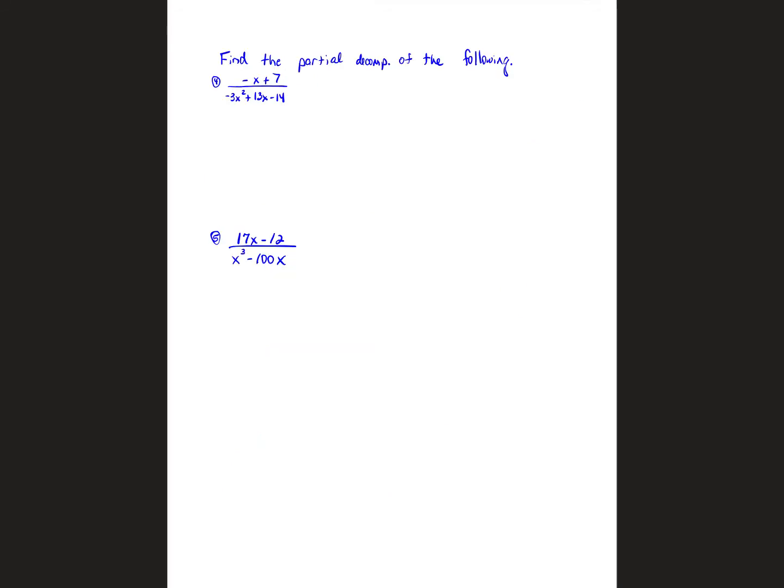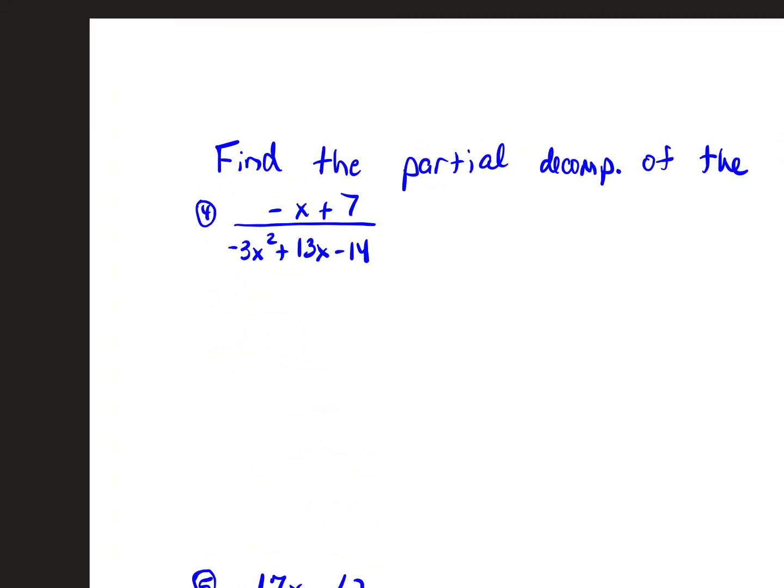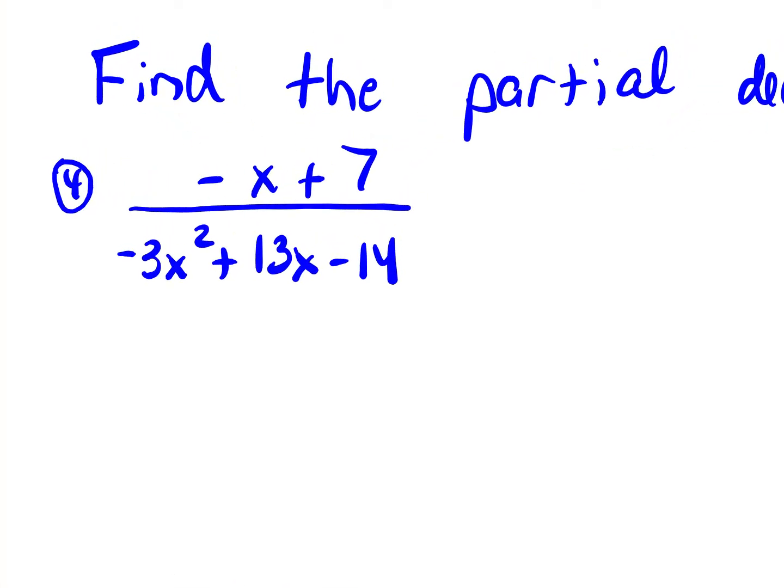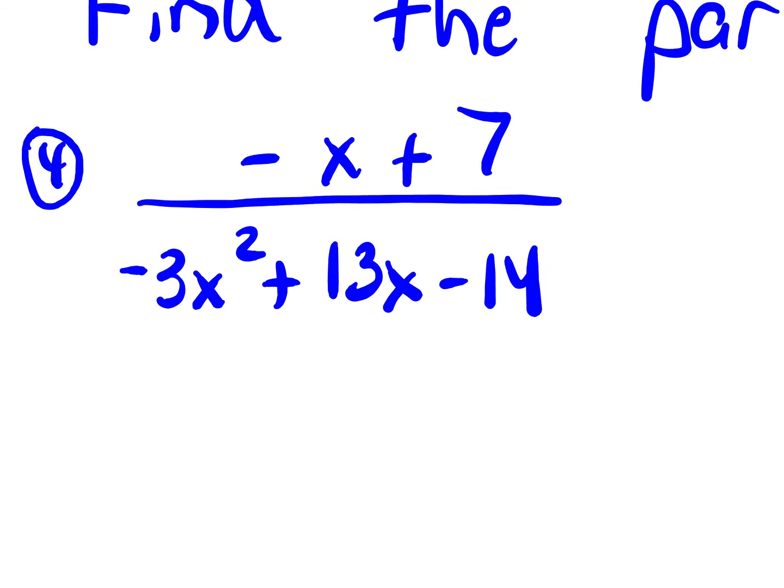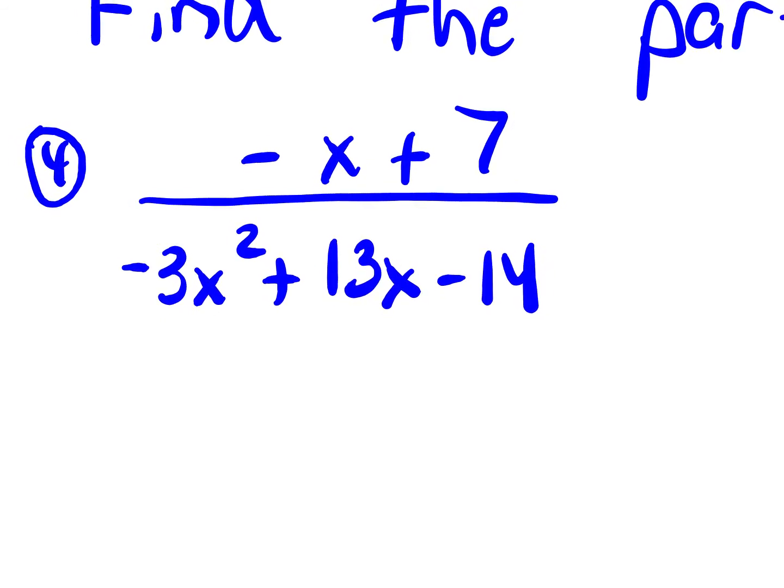Again, now we're not only going to set it up, we're actually going to solve it. These are a little lengthy, but that's okay. We all can do this, no problem. Our first step is to do what? Factor the denominator. Is there a GCF? Is there a letter and or a number that I can take out of this denominator?